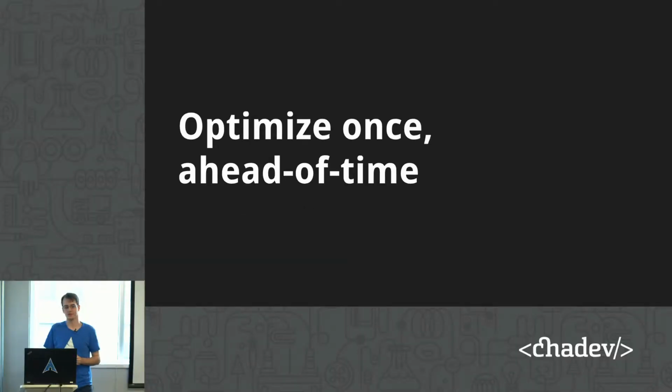Optimizing at the right time. I've seen a lot of workflows where people have these images and they're running them through asset building tools, just blindly running it over and over and over again every time they run a build. So why waste time optimizing things twice, when you could just optimize your stuff once ahead of time, before the user sees it, before the user asks for it? That's the correct time to optimize.